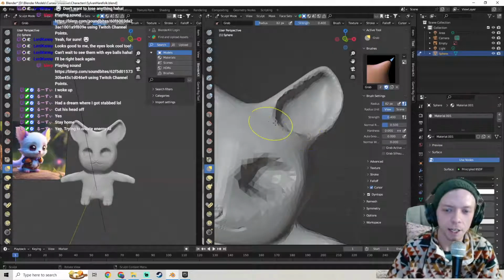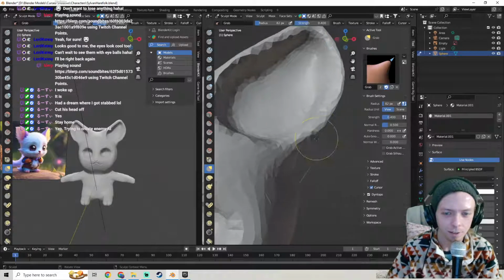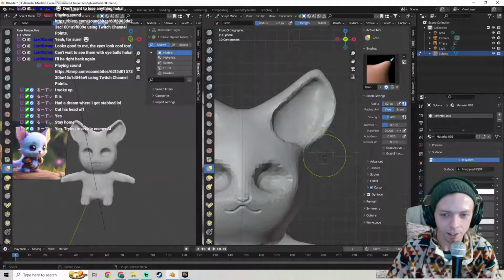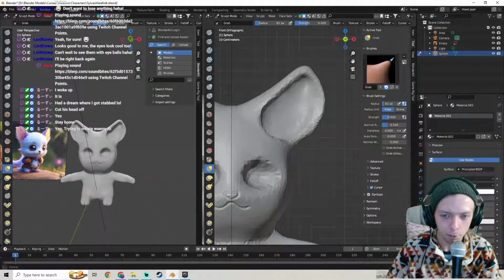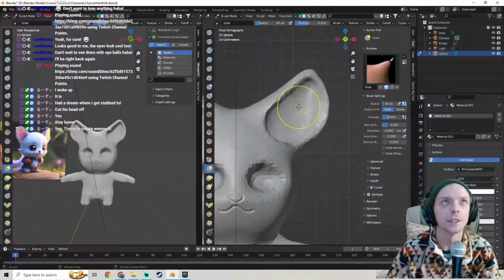Yep, trying to create enemy AI. Nice. Hell yeah. Gotta beat some enemy up. Hit them right in their butt cheeks.